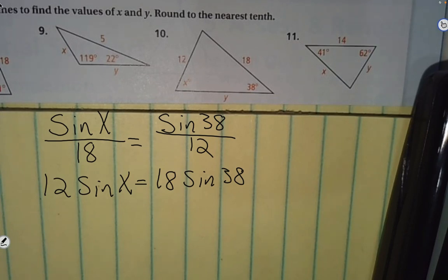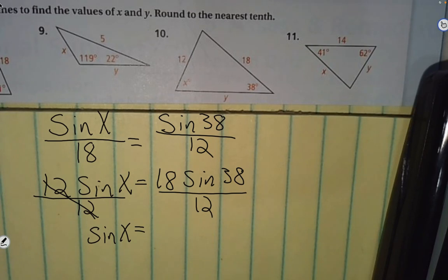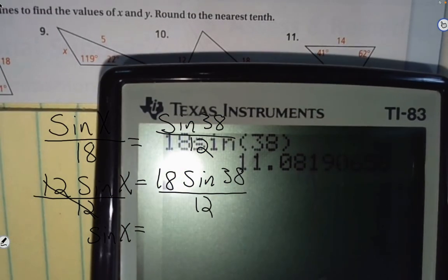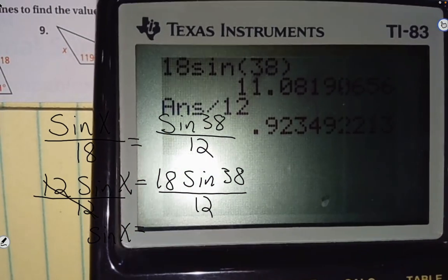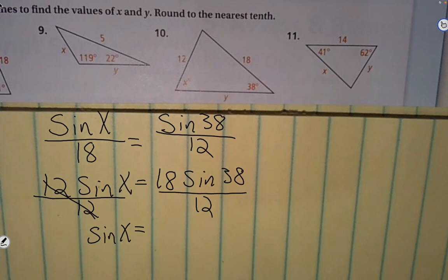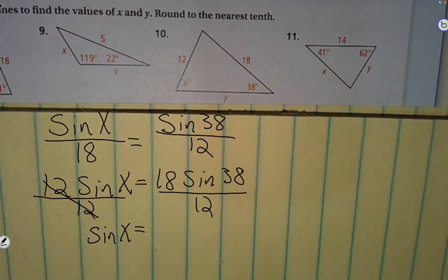Then I'm going to do what to solve for x? Y'all, x is with the sine, so you can't move the sine this time. So you do have to divide by 12. So in my calculator, so that I don't mess anything up, now I can press divided by 12. So watch, I've already got my answer from earlier, divided by 12. Okay, and I get this very long decimal. I'll write some of it down. Sine of x equals 0.92349. It keeps going.